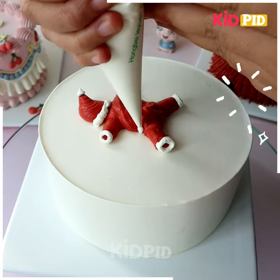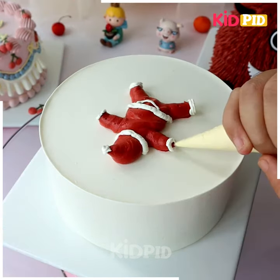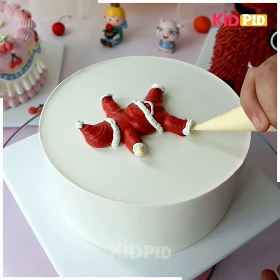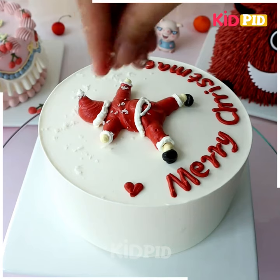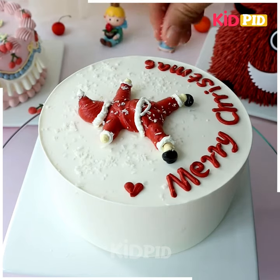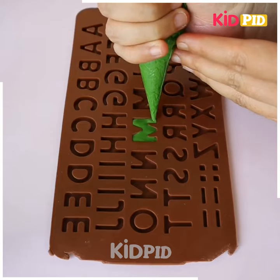You can use white whipped cream and make the layers like we're doing here. Later you can also add a Christmas tree and snowman and many more, but we are going to leave it like this. Write 'Merry Christmas' down and sprinkle some cream on the top of it — look how creative this cake decoration is looking.